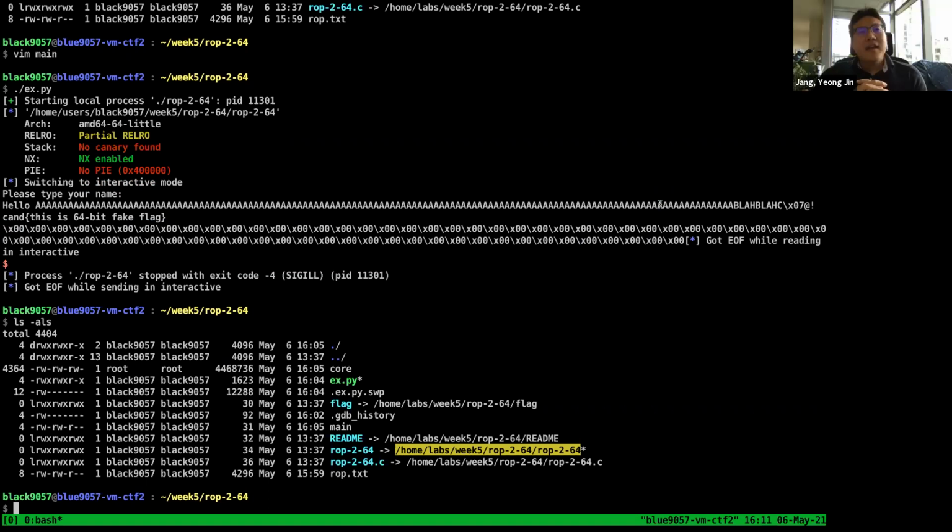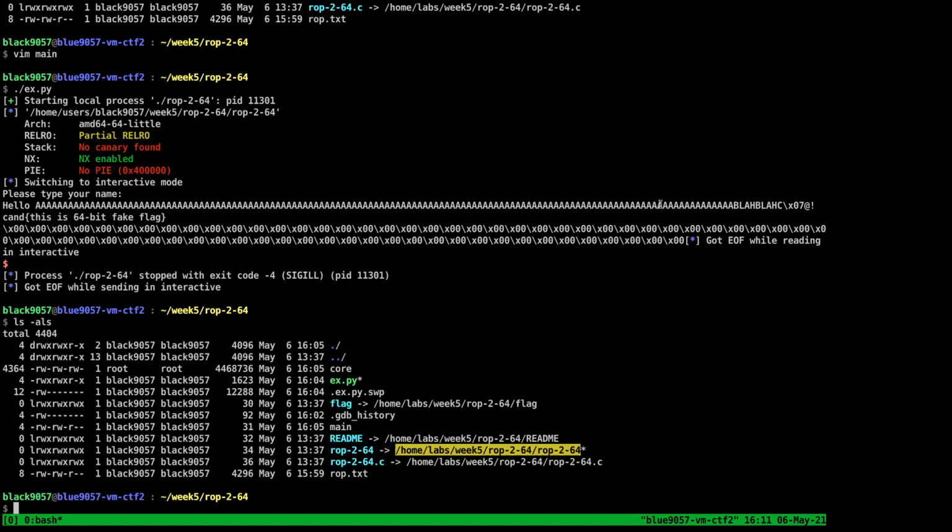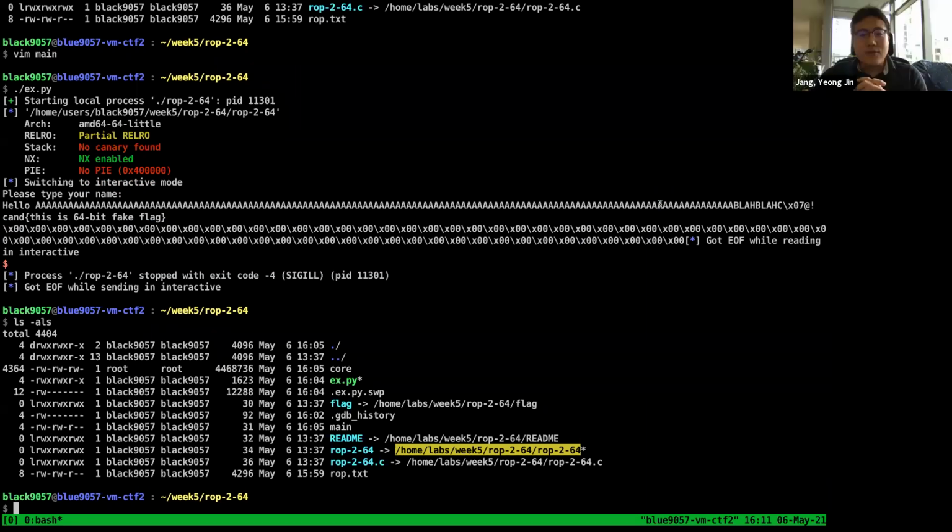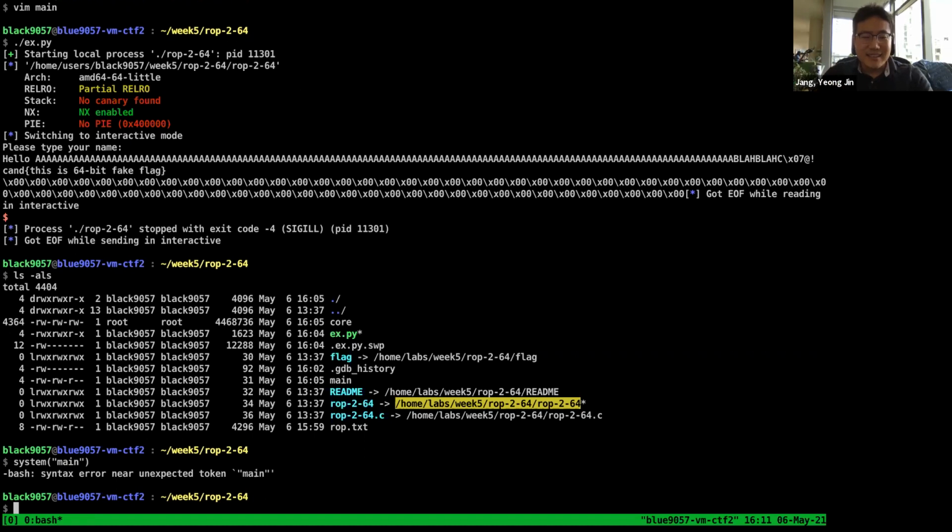What I mean is, ASLR 4 is not about using your shellcode. That challenge is intended for calling the system function. Yeah. And then to call the system function, you might be curious about which address you use for the string, right? So when you try to call, for example, system main or something like this, then you might be curious about where this main string is located. Yeah. So if you can find that as any kind of fixed address, then you can use that.